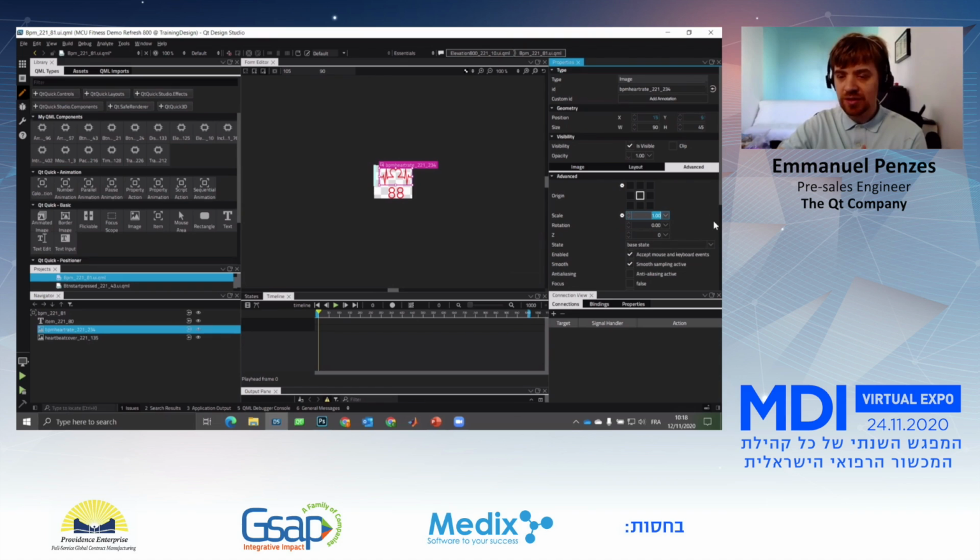So to do this, we put a scale of 1 at 0, and at 500, we put it at 0.75, for example, so smaller. We insert another keyframe, and we put it back at 1 at the end.